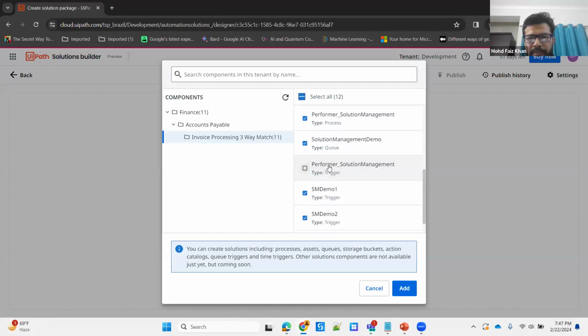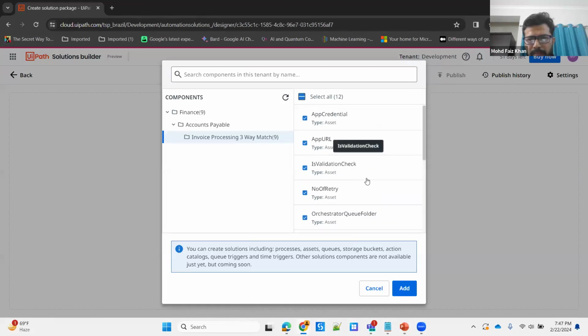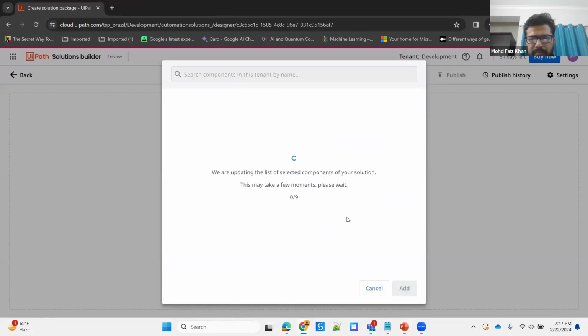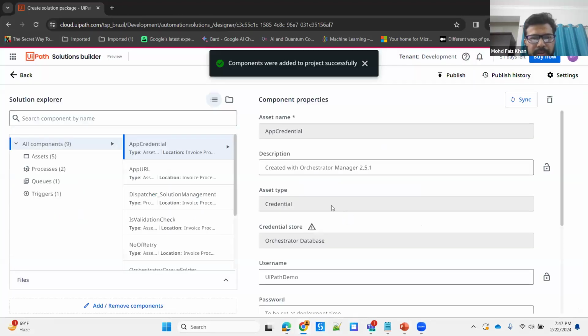This was deleted earlier, but the reference is still there. We will report this issue to the UiPath team so that they can rectify it. Perfect. Now you can see all the components, all the entities, are here.